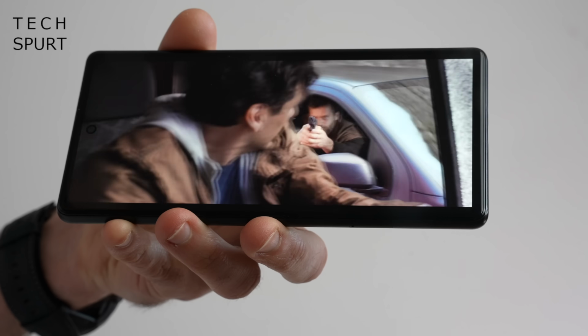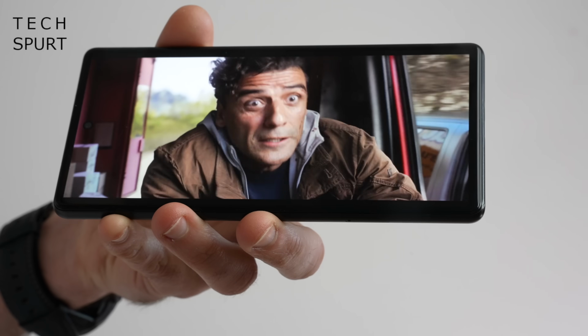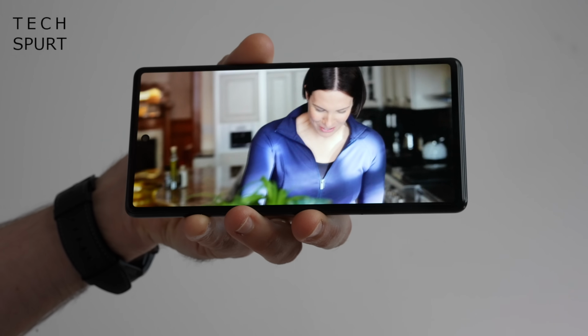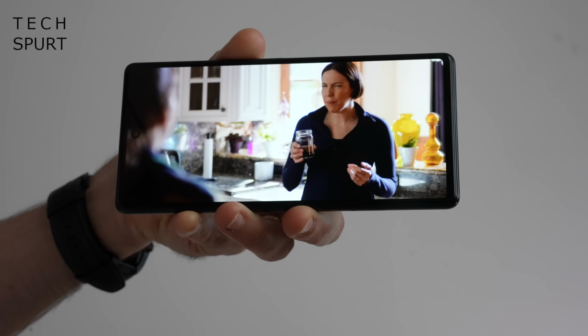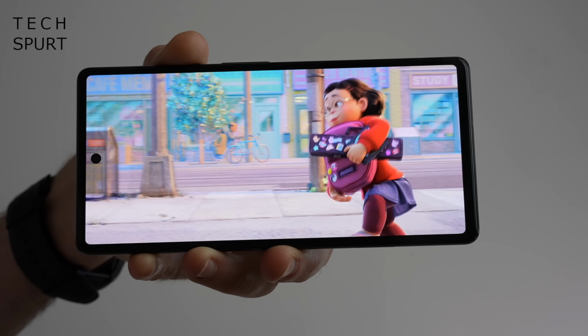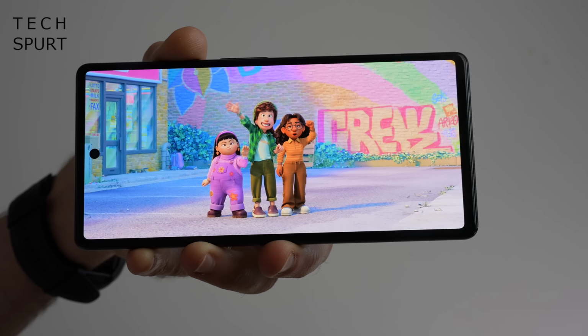As for the screen tech, well, no real updates whatsoever on the Pixel 6's 6.4-inch 90Hz OLED panel. That auto brightness is responsive enough and clarity is good even when it's super sunny outdoors and you're rocking some shades. Contrast is sharp, colours are poppy. Like most flagship phones out there, it is a proper belter.